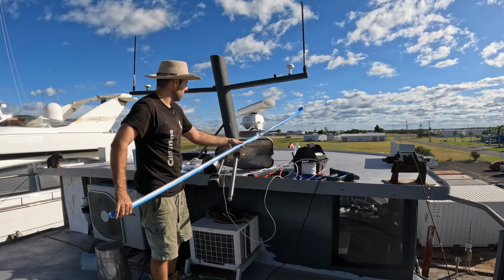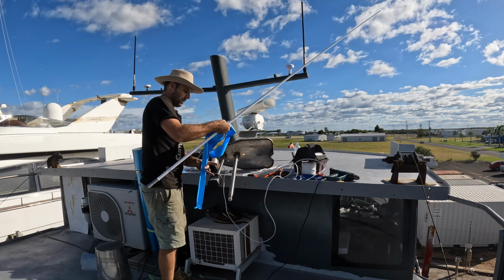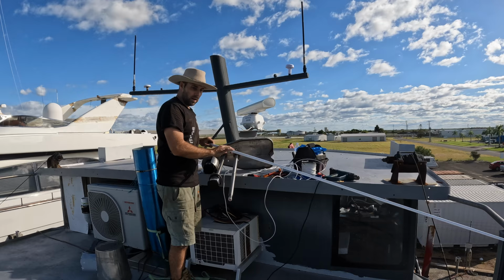The antenna that we ended up going with is from Pacific Aerials, a Kiwi company, but mainly it was in stock at the store across the road, and it had pretty good reviews from a few people I spoke to online about it. It's a 2.5 meter antenna.